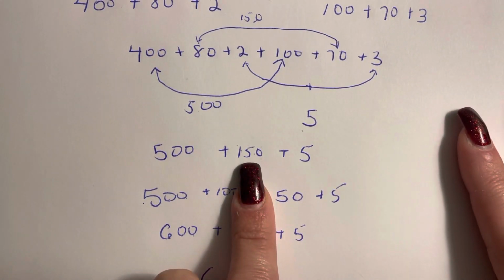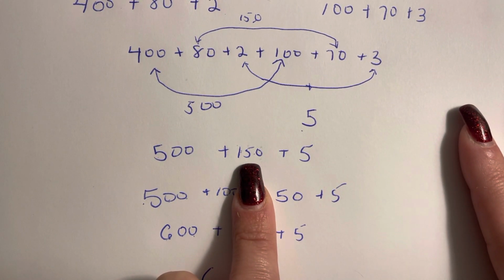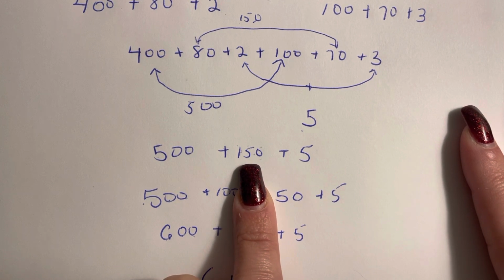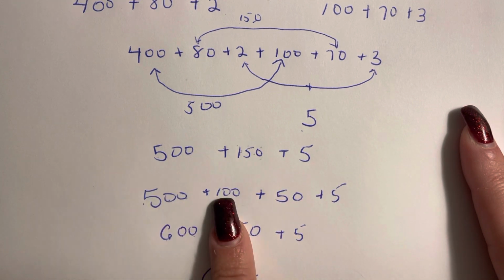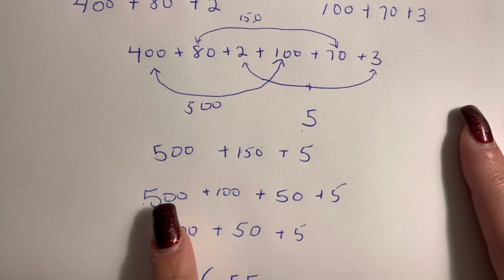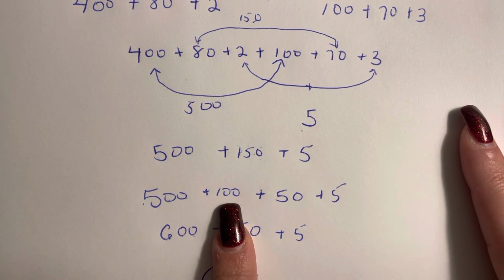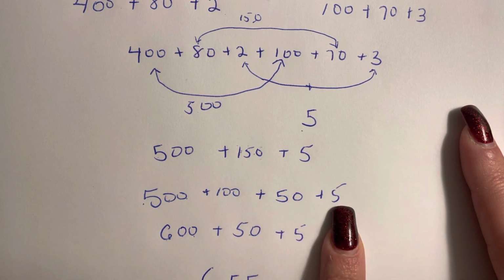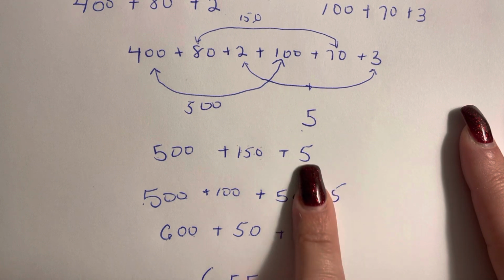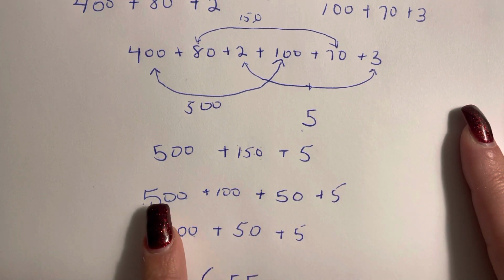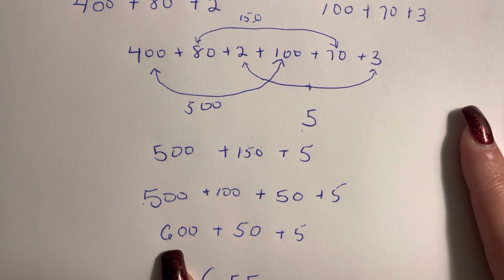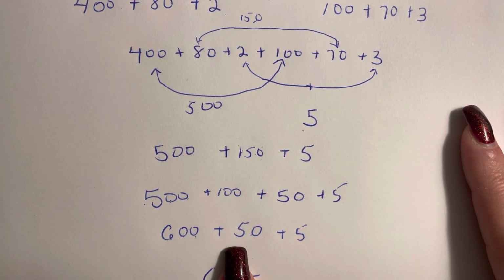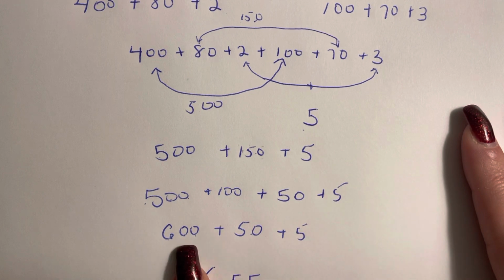And then I broke this down even further because I feel like it's easier for students when they're learning about the ones and tens and hundreds column to see it broken down even further. So it'd be 500 plus another 100, because that's the 100 here. The 50 goes here, and then the 5 goes here because of plus 5. So then it becomes 500 plus 100 equals 600, and then you know you have 50 in the tens, and then you have 5 in the singles, so then it becomes 600 plus 50 equals 650 plus 5 equals 655.